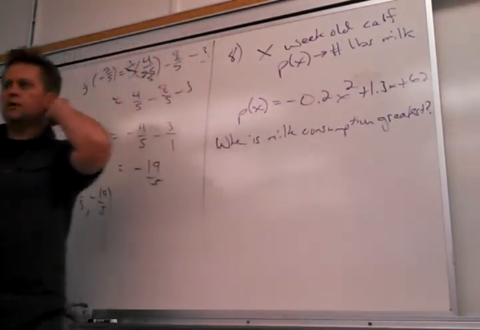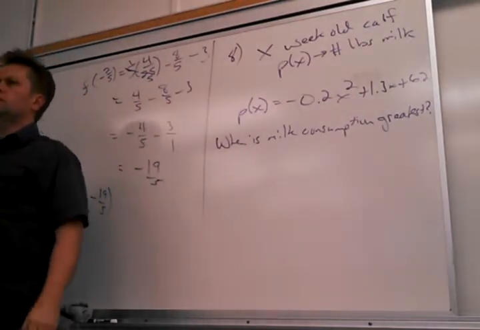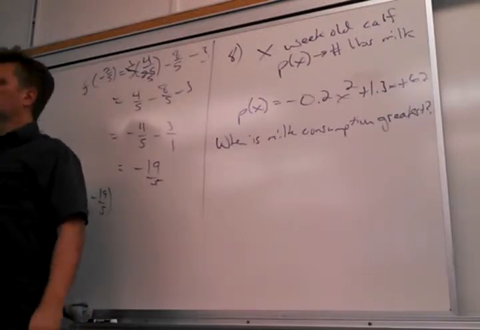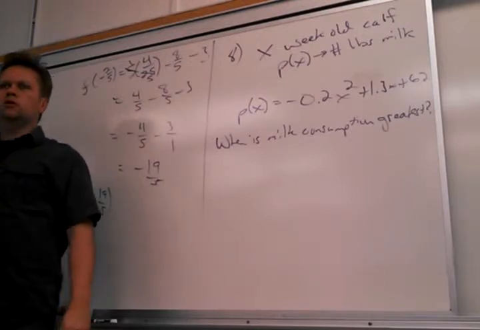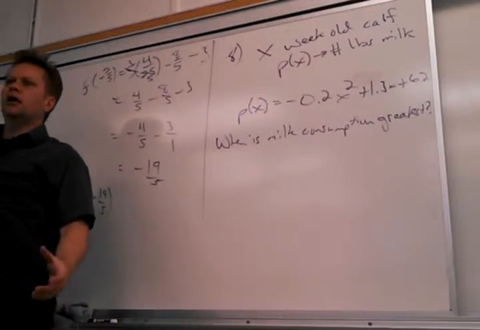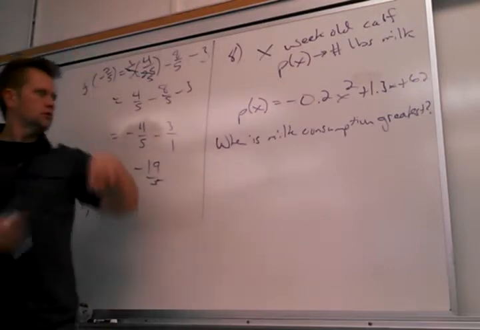So can somebody tell me something about this function? What would it look like visually if I graphed it? Tell me some things about it. If you graphed it, what would it look like? Cool. Yeah, it definitely has a shape of what letter? U. And is it up or down? Down. Yeah, why is it down? It's negative. Because it's negative.